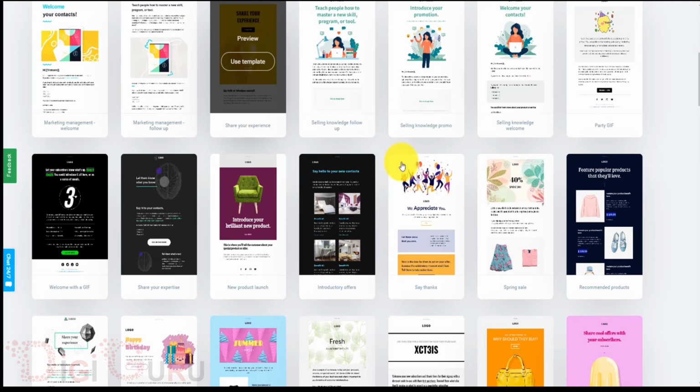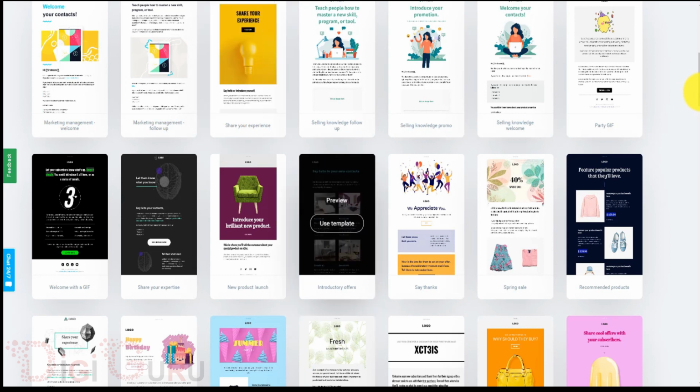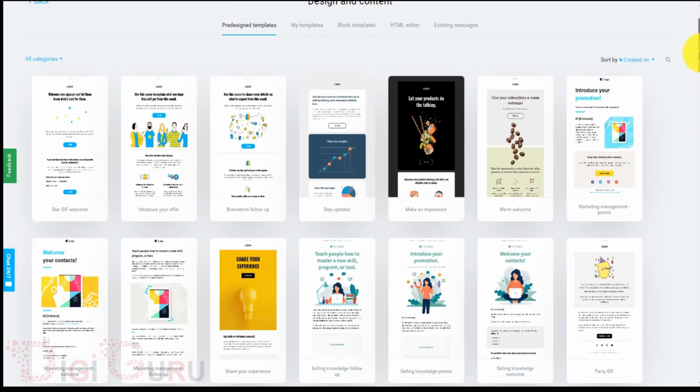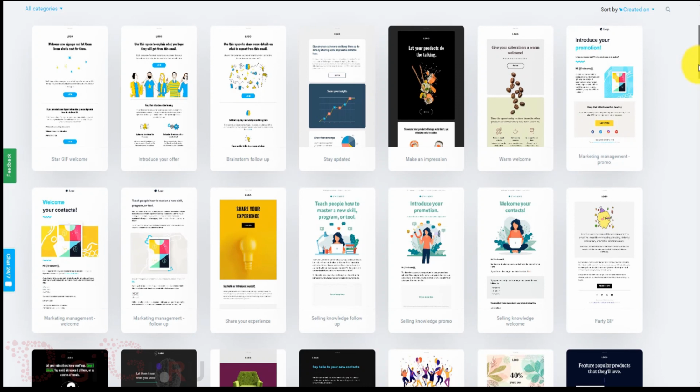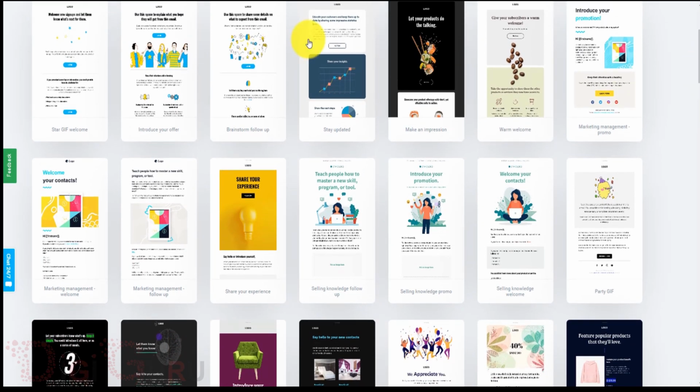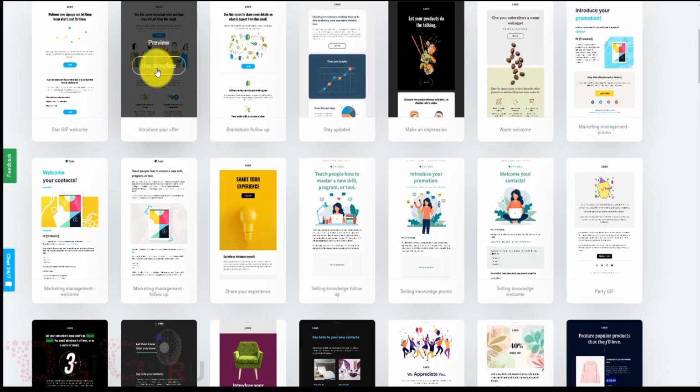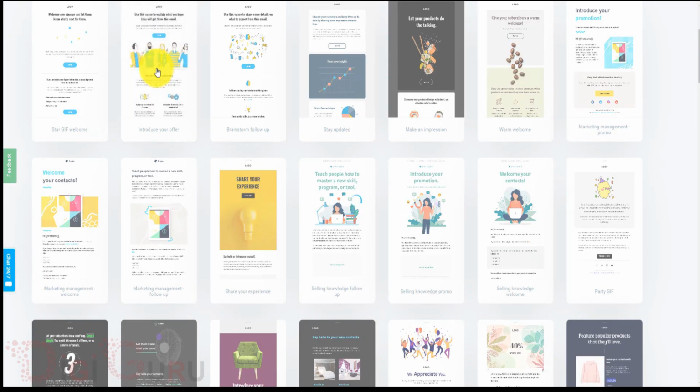Alright, so the form has appeared. We can select any of the forms or templates appearing in front of me. Just to take a sample, I am selecting this template.